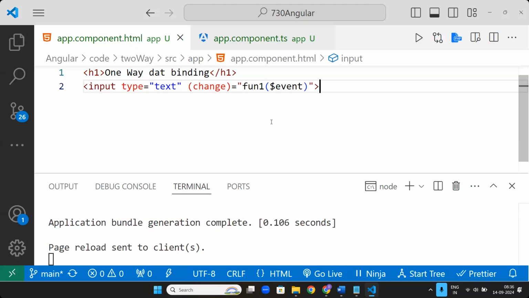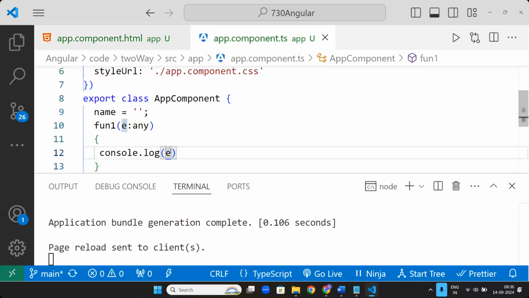Only if you change some value will it happen. If you wrote a button on click but you did not click it, will anything happen? No, because click is the event. Think about it, very simple. Event change. Now, if I go here, event dot target.